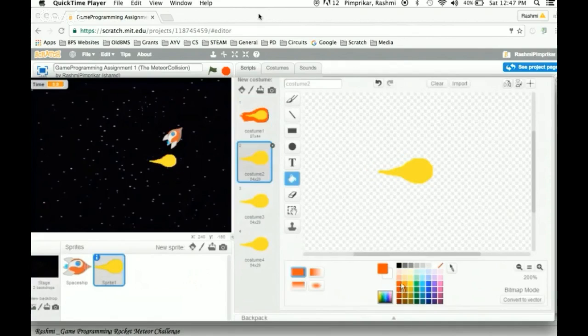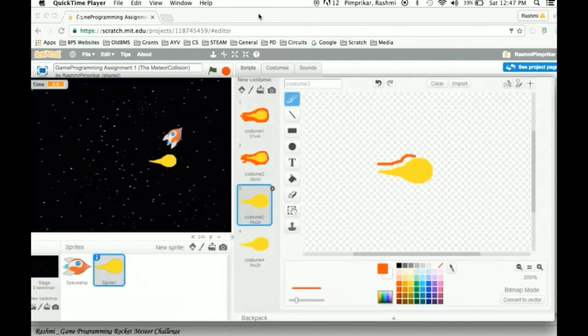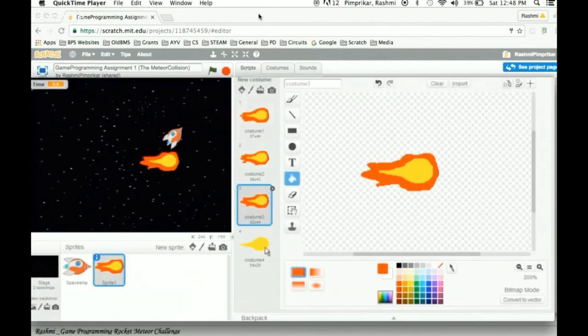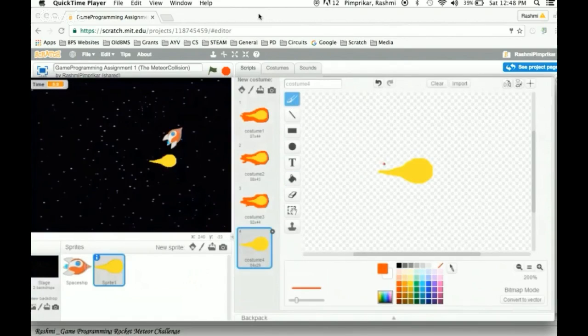So let's look at the second costume. We are going to do the same thing with the second costume. Draw it and then fill it up, and flicker, maybe add a little bit more different shape to it, and that looks good, and we have filled it up. Now let's go to costume 3 and do the same thing all over again. It doesn't have to look perfect, but the random irregular look to all these costumes will make it look like flames that are flickering behind it. So that's why the changes in the costumes are very important.